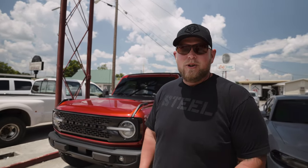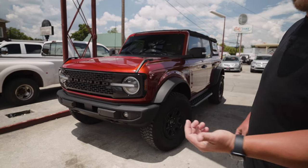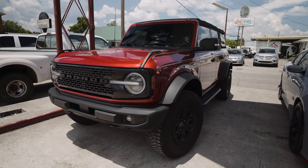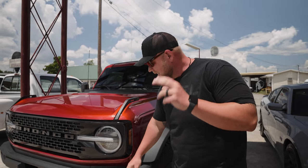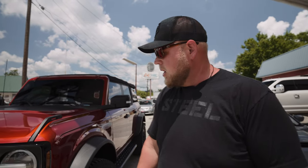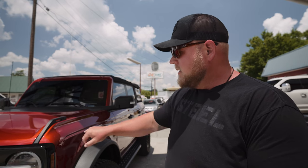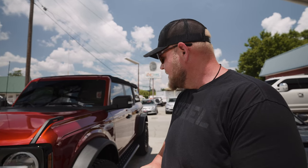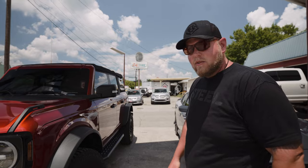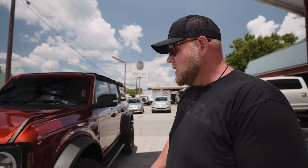We're just going to highlight some more stuff that you can do to your Bronco to kind of make it your own. This is a brand new 2022, it's a Wild Track, so it's got the Sasquatch suspension. As you can see, one thing I immediately noticed, it's got the plastic front bumper rather than the steel bumper like on our Wild Track. We're going to be tricking this one out over the week. This one is going to be getting a three inch Zone lift, a front bumper with some lights, fog lights, light bar — all that stuff — retaining the factory wheels, and we'll put some 37s on it.